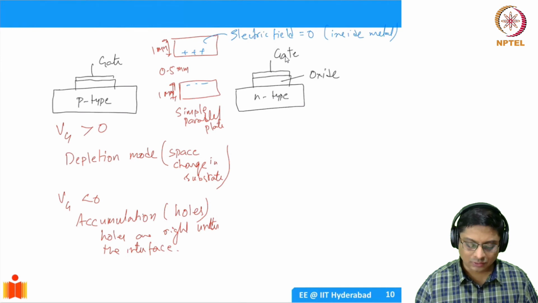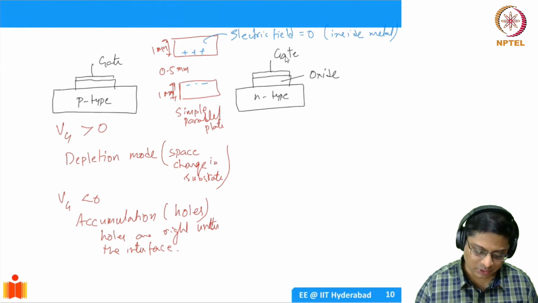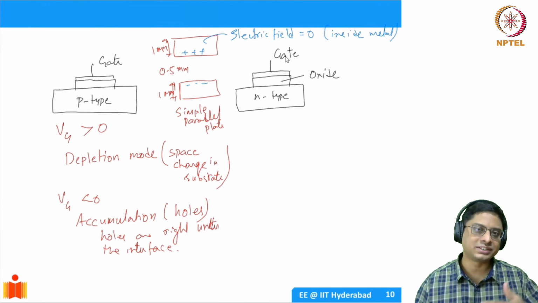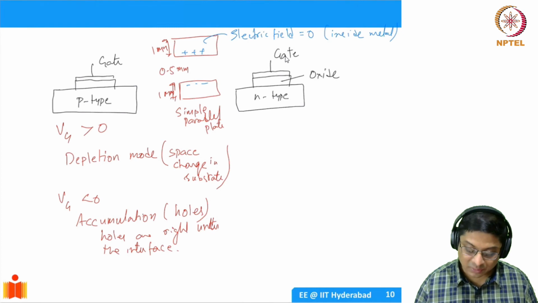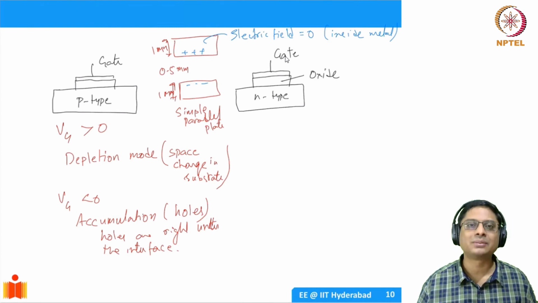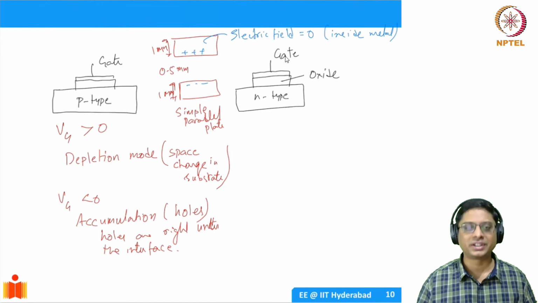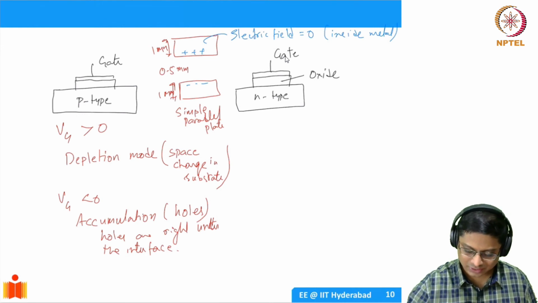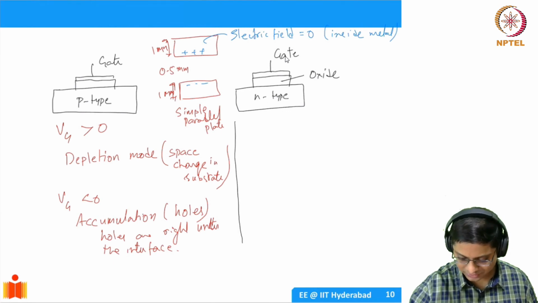What happens in a semiconductor which is p-type, when you deplete it? The negative charge is not really at the surface, but it's distributed within the p-type semiconductor. And if you have accumulation, it's right at the interface. We will draw some space charge diagrams, and this will become clearer. But I think this is not very difficult to imagine.